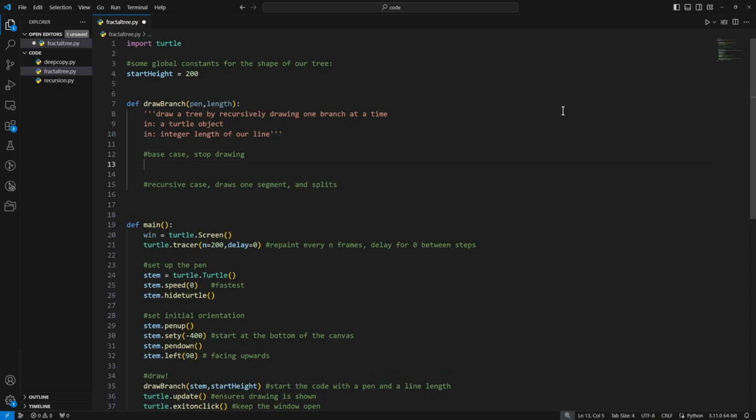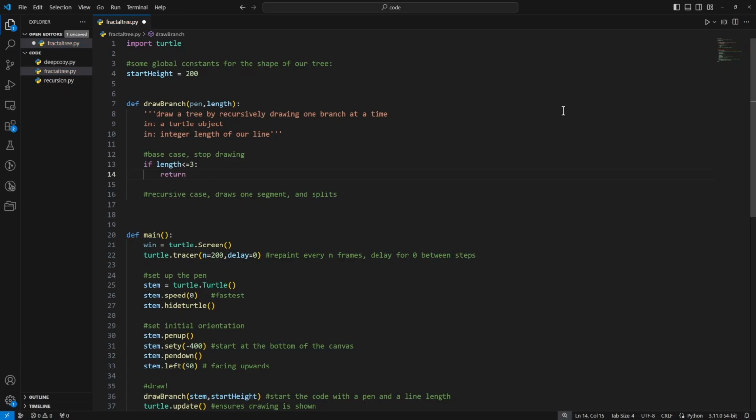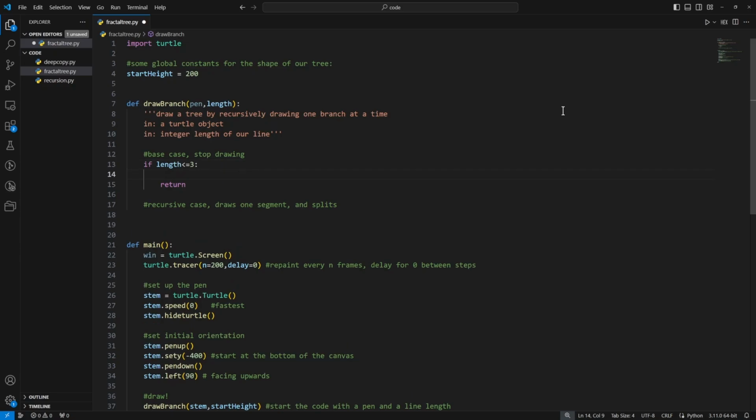In terms of a base case to stop drawing, how do we know that we're done drawing? In this case, the length of the line segment we're going to draw gets smaller and smaller each time we call this function. So in this case, we'll say if the length is so small that we don't need to bother drawing, then we won't draw. We'll just say stop. So we'll return. So we can say if our length is less than or equal to, let's say 3 pixels, then we'll return. So that's our base case. Stop drawing anything, don't do anything, just return. One thing I will say is, in order to make sure that the turtle that's drawing actually pushes the drawing they've done to the canvas, at least to make sure they do it right away, we'll say turtle.update, and then we'll return.